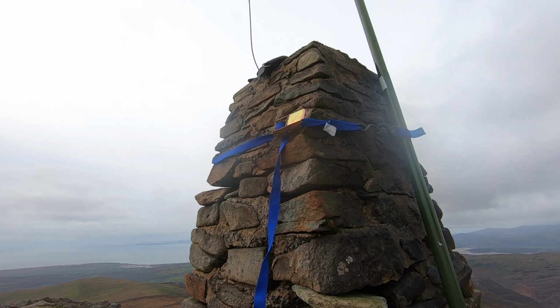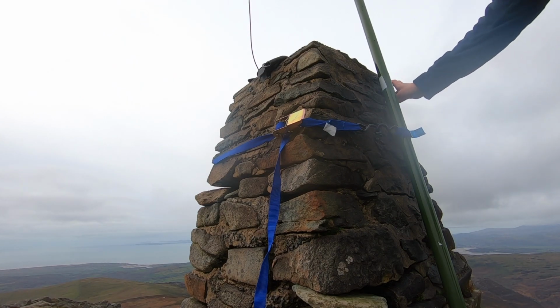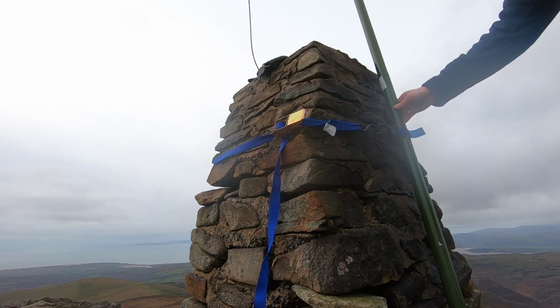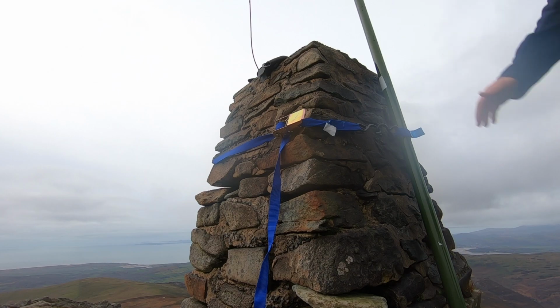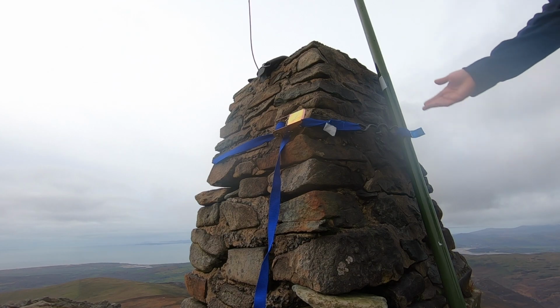So I highly recommend the way that this is attached. Obviously, you need some kind of wall or something to wrap it round, something on the base which is very secure. But if you do, it's really great, and it goes all the way up into the air. Very easy to set up.